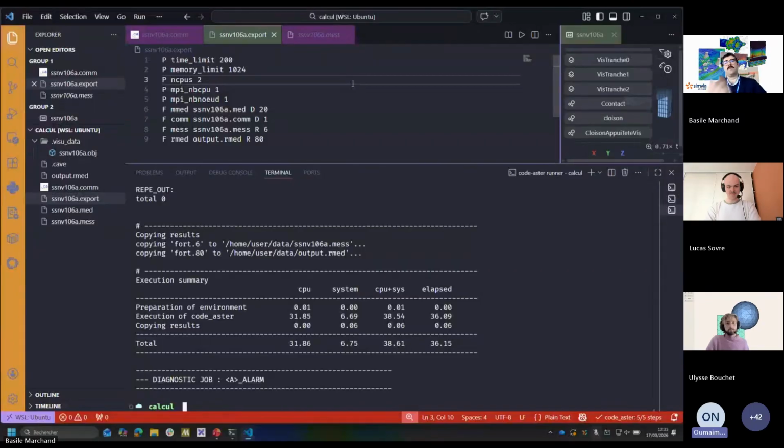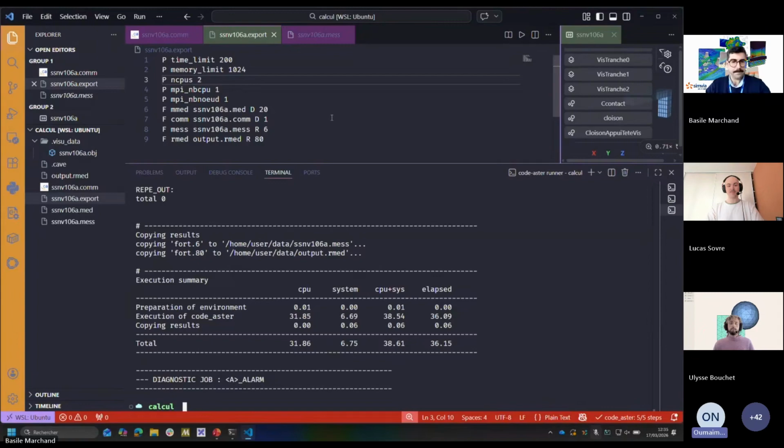It's something that you can change in the VS Code settings. By default, if you use CAVE and VS Code-aster, all is completely integrated. By default, the VS Code-aster extension is made to use CAVE, but you can change it to another CAVE-aster installation. You can also specify, for example, the AS-run command or the run-aster command if you are a bit modern.